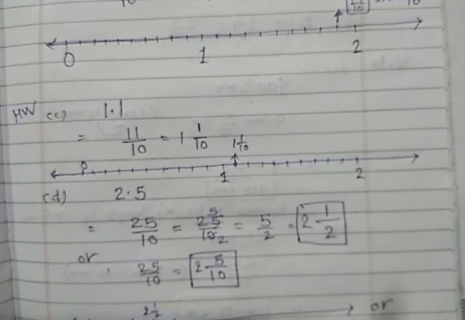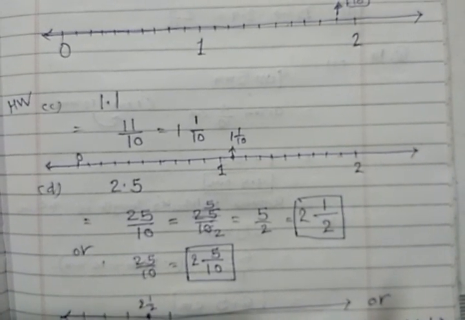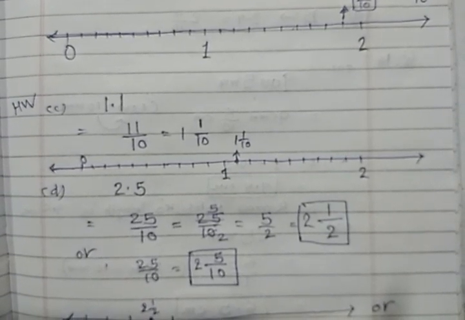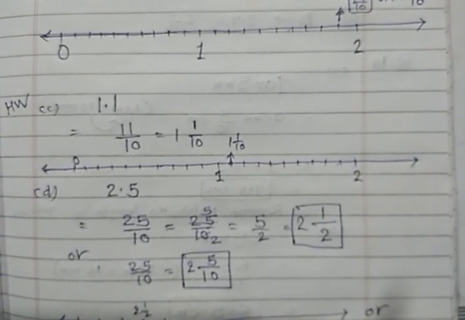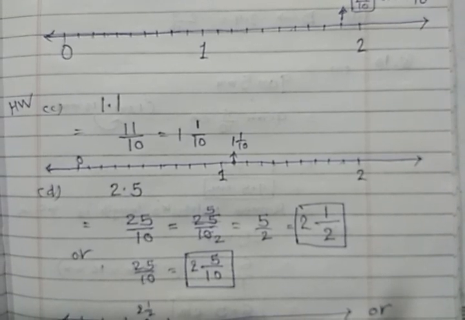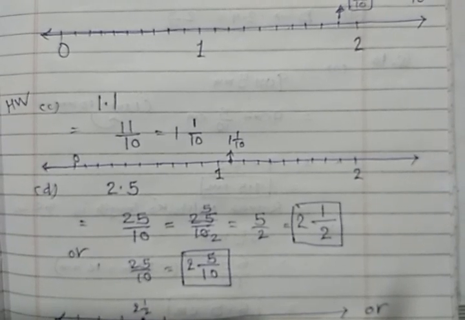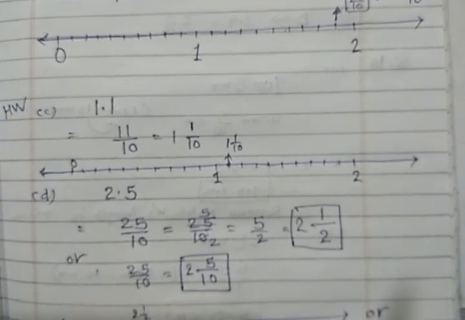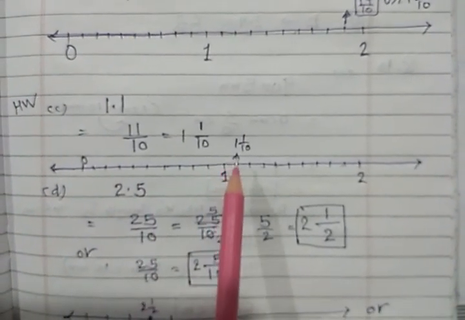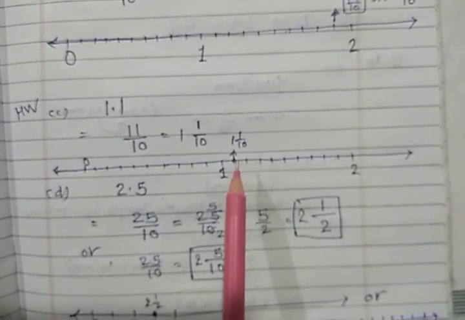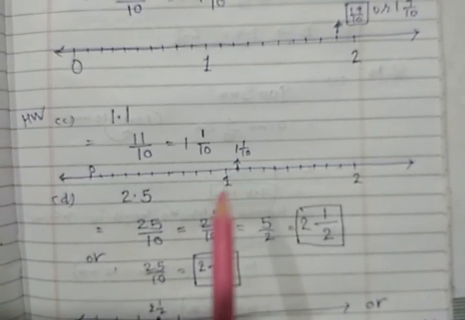1.1, students. Now 1.1, this is homework, but here I have done this for you. Again we divide this 0, 1 and 2 in 10 sub parts, equal parts. So 1.1 means what? 11 upon 10. 11 upon 10 means what? This is again an improper fraction, convert into mixed fraction. 1 integer 1 upon 10. So students, you can see here 1 integer 1 upon 10. Here 1 integer 2 upon 10. Like that, our representation is 1 integer 1 upon 10.